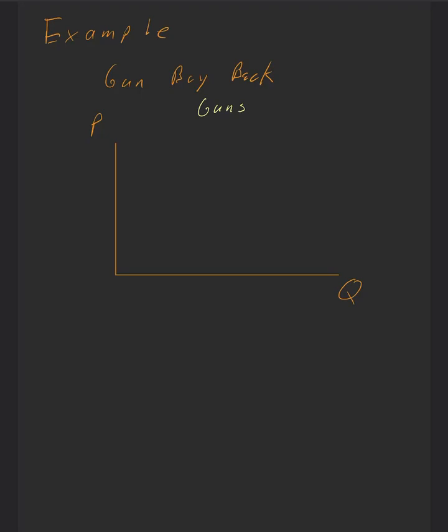So in that sense, it's pretty easy to think that in those scenarios, you're going to have a very, very elastic supply of guns, right? You're going to be very, very sensitive to the price. So we're going to have an elastic supply curve. So what happens to demand?